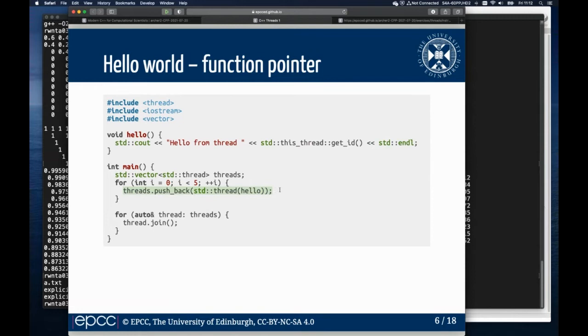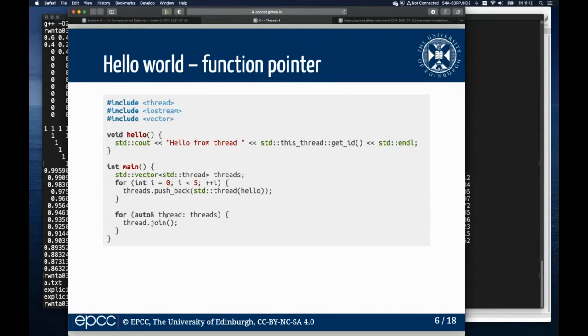So as we start making these calls, every time we call push_back and create the thread, we're going to spin up a new thread. These are going to start executing in some way, and we're going to keep creating until we've done 5 of them. Then we're going to finish that for loop and start this one. This is going to do a range-based for loop over our vector of threads.